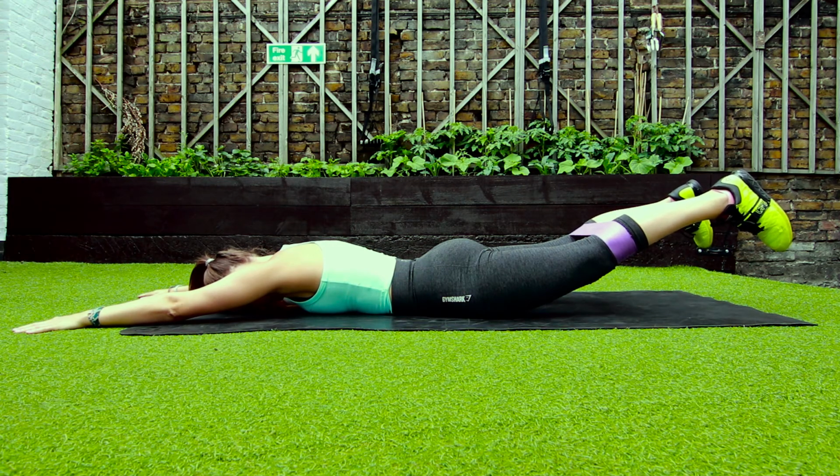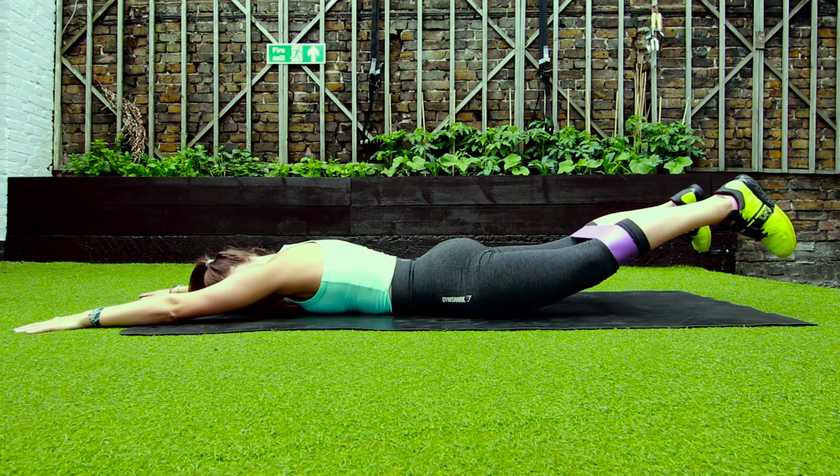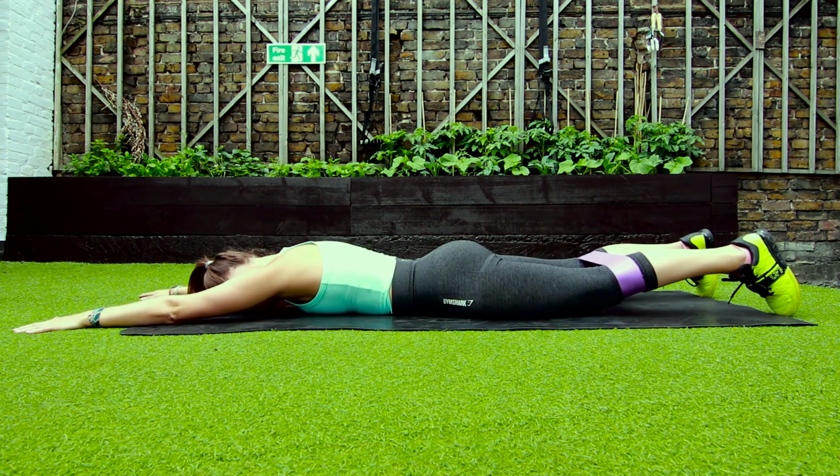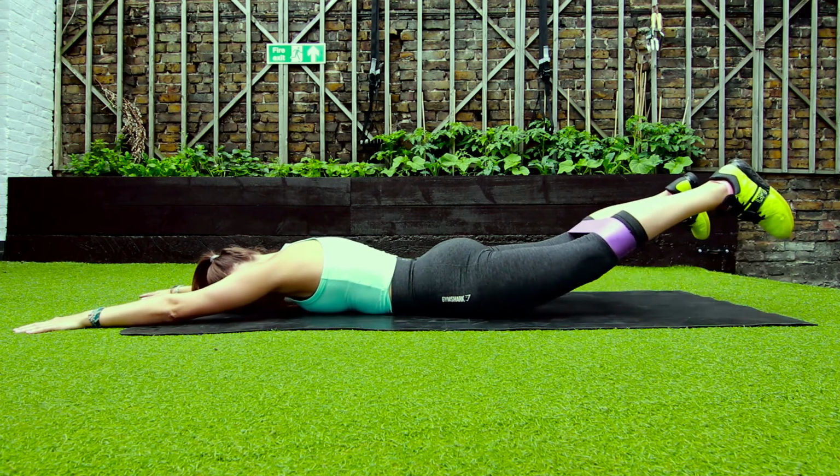What you want to do is squeeze your glutes really, really hard. Squeeze your glutes so that your feet come off the floor, and at the top of the movement, hold it there for about 3 seconds just so you know you're really activating those glutes, and then let your feet go back down to the floor.